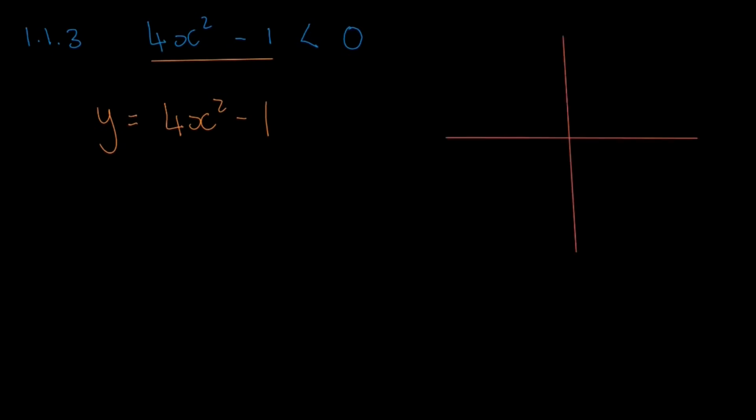Okay, so now we have our x-axis and our y-axis, and now we need to plot this graph on it. But where is this graph going to go? We know that all quadratic functions have a similar shape, so they all look something like that. If your x squared coefficient is negative, it would look upside down, or if it is positive, then it would look like this, and then it would just go all the way up to infinity, and if it is negative, it would go all the way down.